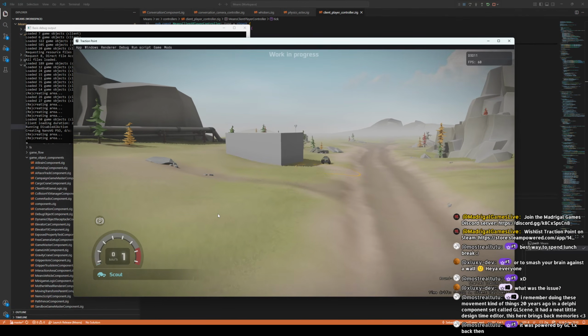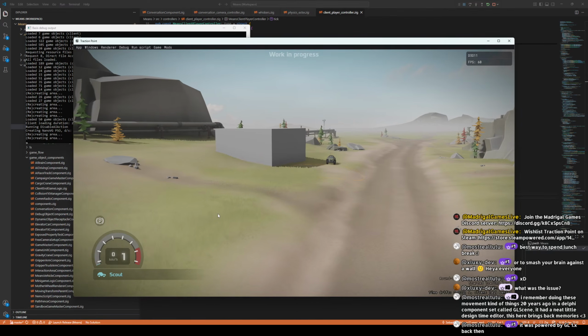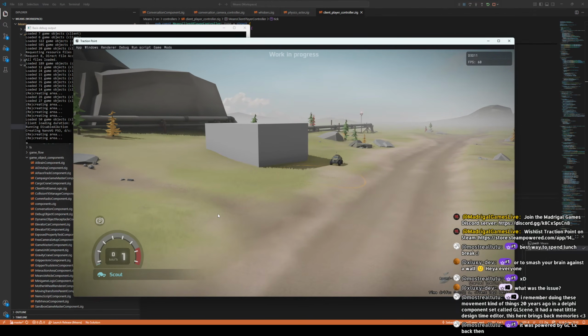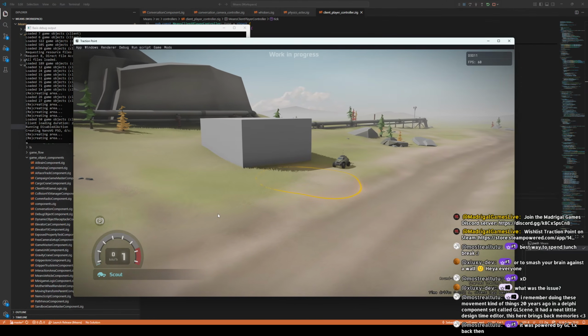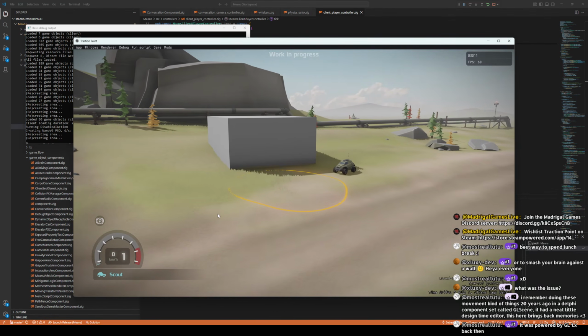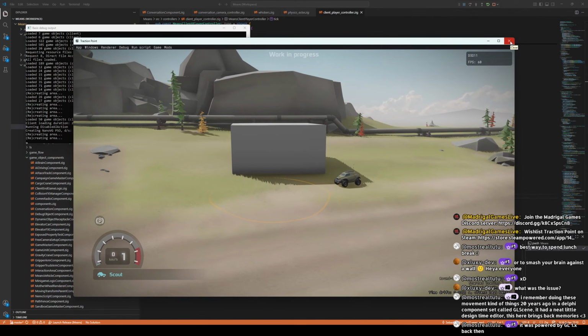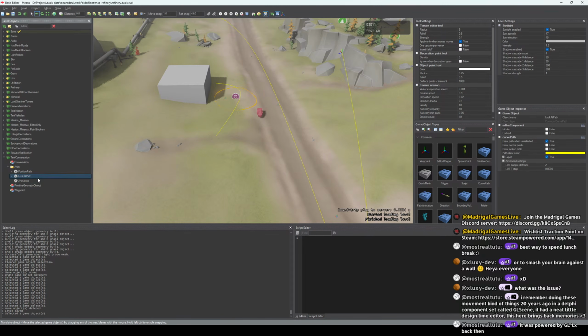This is, by the way, how I've done the main menu background videos. It's exactly like this. I trigger one of these animations and then I just start recording frames. And I need to do that again now for the new pre-alpha when I release that, because we have quite a few changes to the level. So that should be fine. But okay, I'm gonna delete that scripted timeline there. So we have just animation here.